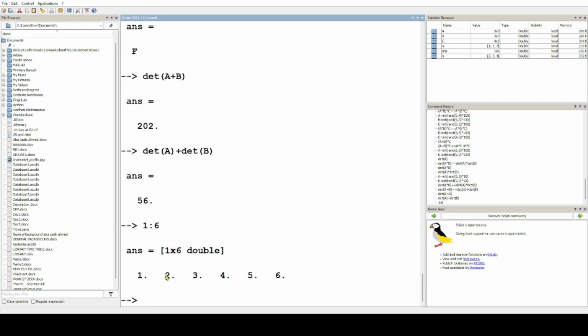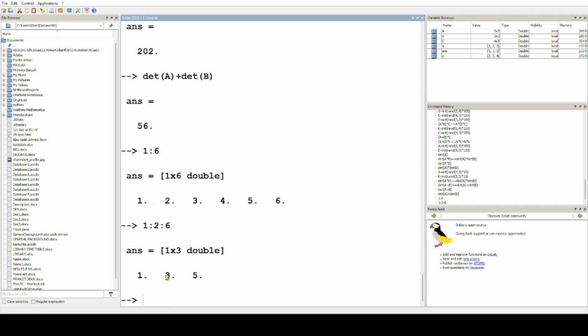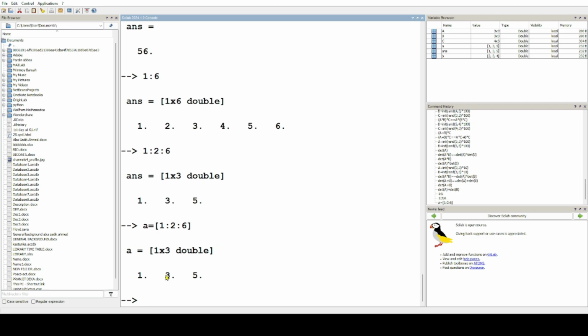The difference between every element is 1. Suppose you write here 2, so it is incremented by 2. And you can store this one, 2 colon 6. So this is your vector.